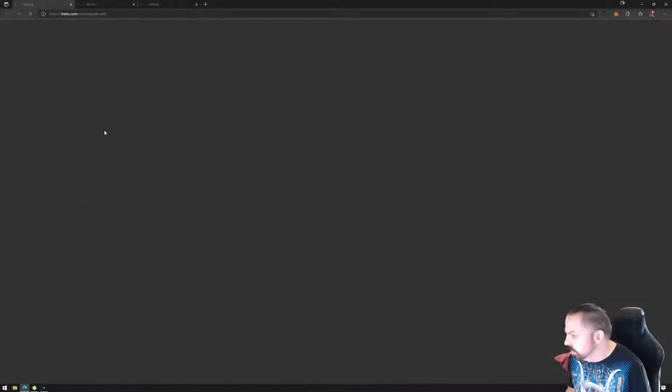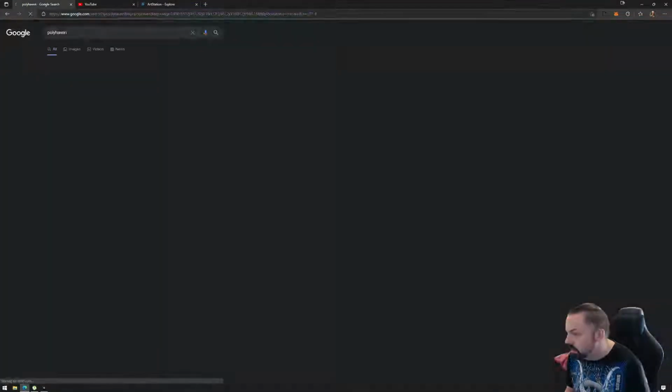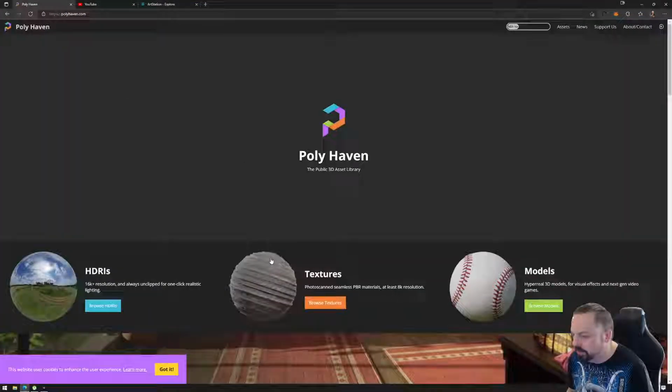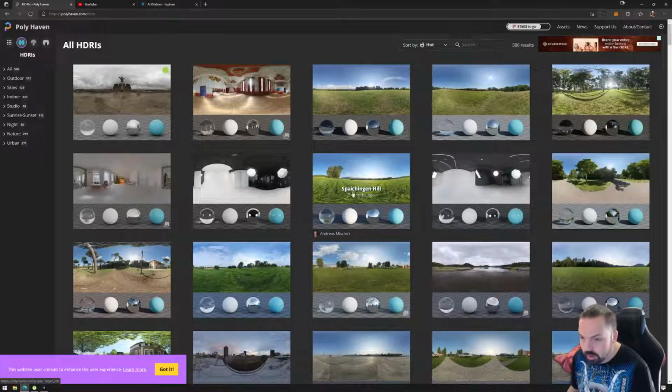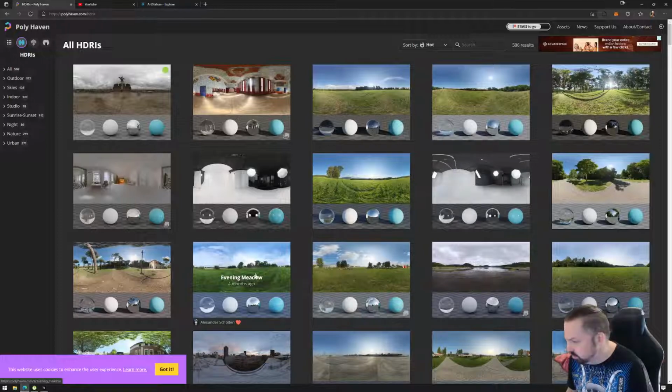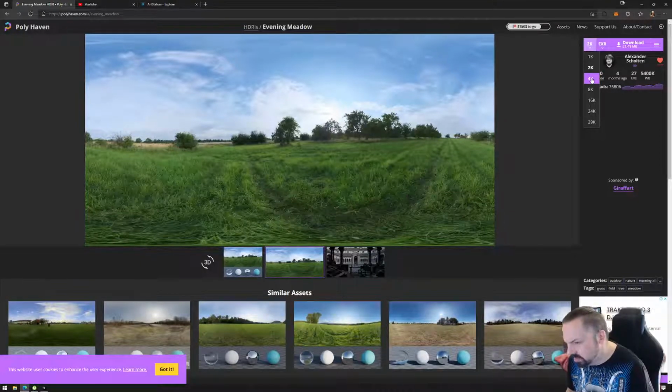Let's go to Polyhaven, because they have a nice bunch of HDRIs. Let's just grab, I don't know, this one. Evening Meadow 2K. You could do 4K maximum. Once again, you can downgrade that in the space if you want to.